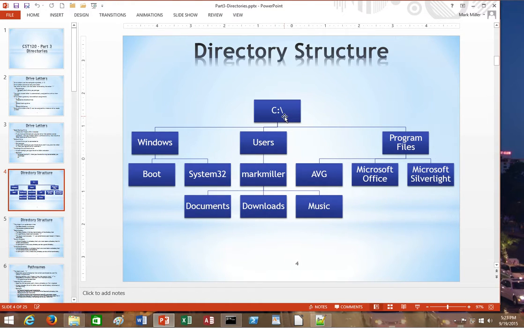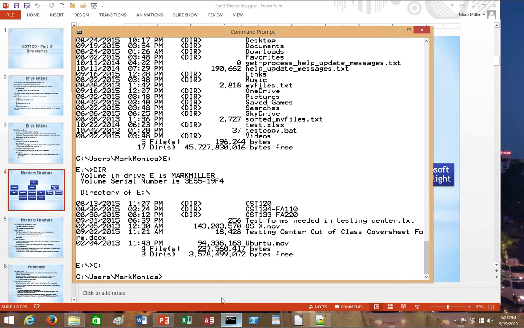Now notice I have both C colon and a backslash here. So in Windows you use a backslash to represent the root of the directory structure. Now C is not the root of the directory structure. Only the backslash is. So if this were the E drive, and let me go back to the command line, notice here on the prompt that E colon backslash, that's showing that I'm currently at the root of the E drive.